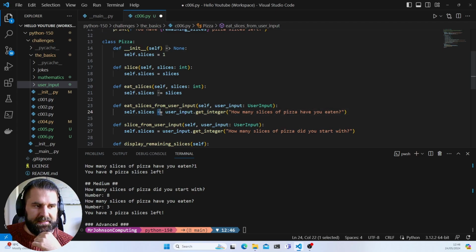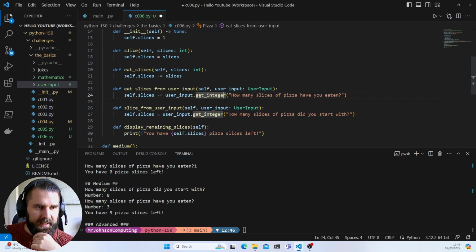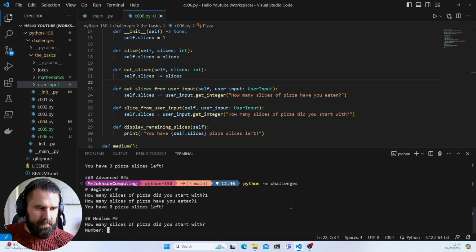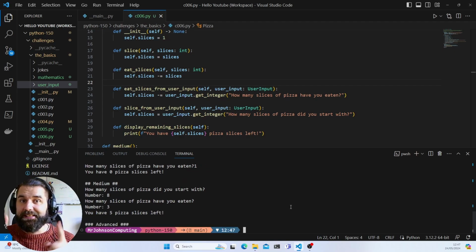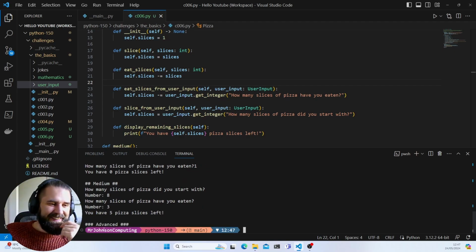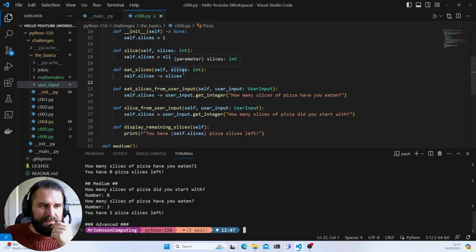So I'm going to do minus equals here on eat slices, user input.getInteger, and that will take away the number that is returned from this function, and it will apply it to self.slices. So let's try that again. 8 and 3 makes 5, and this is why we test our code. So this is working now, and that's really cool.